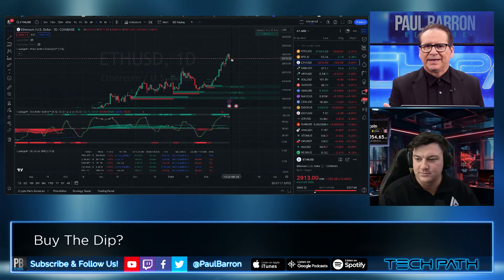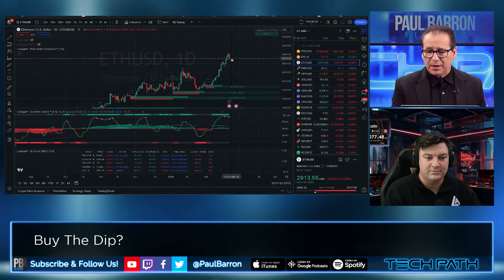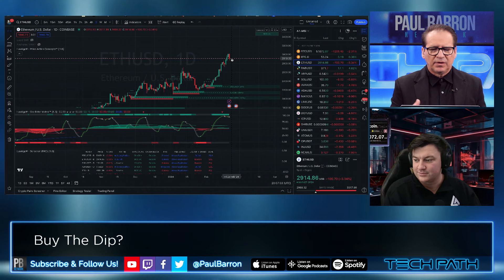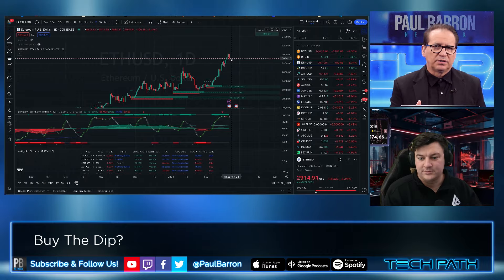Ethereum has had a delay and it's finally trying to catch up with Bitcoin. With ETH, this retracement back down to around $2,928 has been a window for some to look at in terms of a run to $3,300. Remember, we have the halving coming up, most likely early May. There's still speculation as to whether we could get the ETH ETF — we'll know more as we get closer, say, 30 days out, when SEC meetings start ramping up, similar to what gave us an indicator with the Bitcoin ETF.